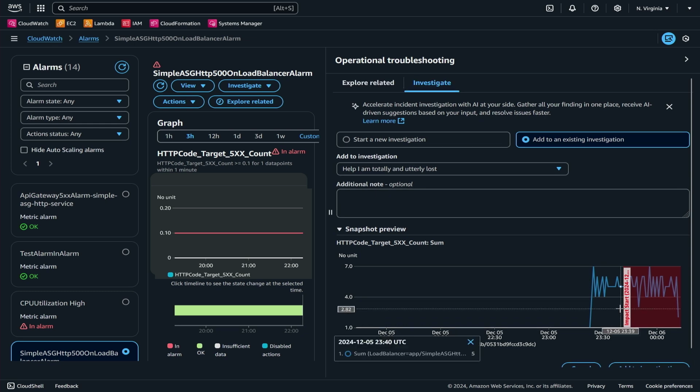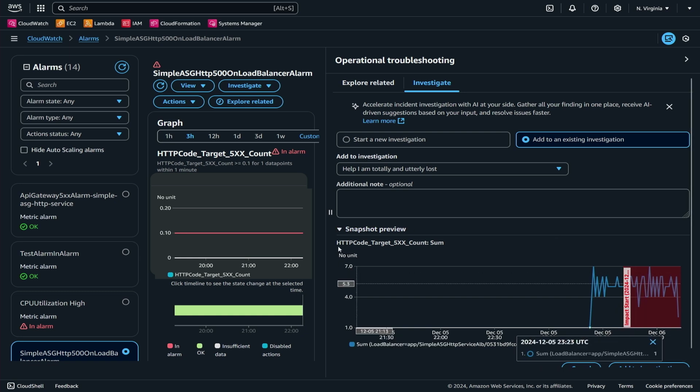In that way, as you're investigating, you're adding more information to your investigation, as can your teammates, and that's more information for Amazon Q to go off and discover, and in the background perhaps come up itself with the root cause of the problem. So it's like a buddy that's there beside you at all times, helping you out.